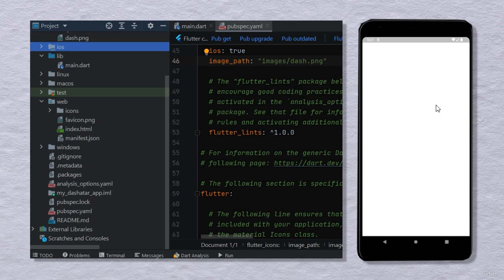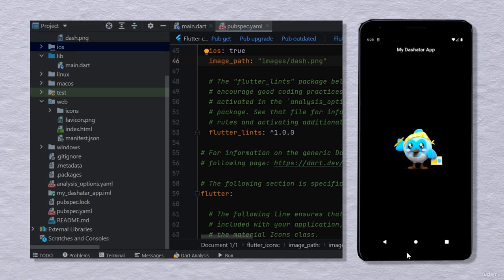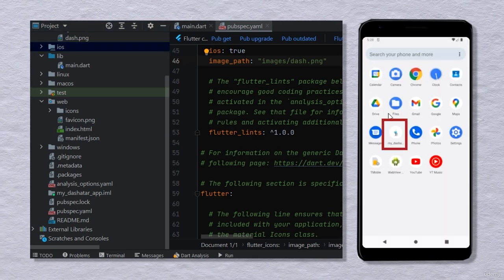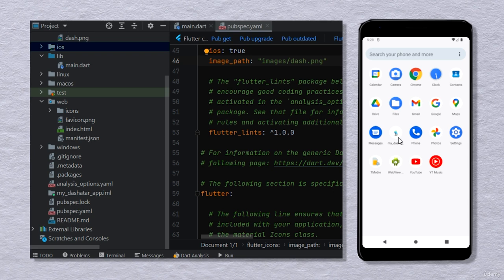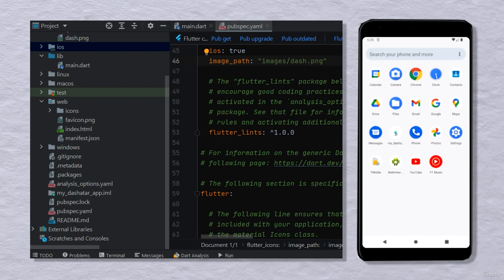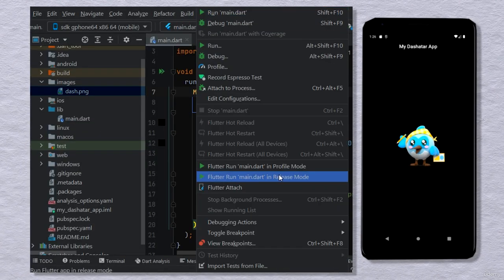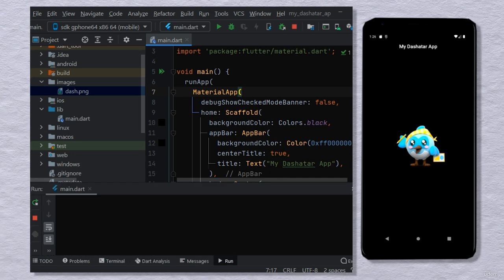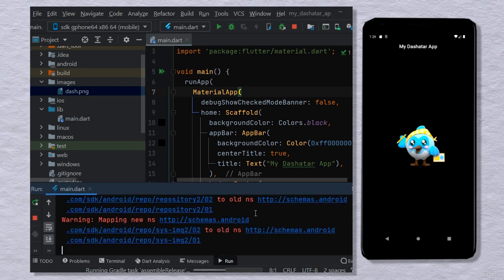So, if we just close the app to check the launcher icon, you will see that we have successfully replaced the image. You can resize the picture using any online image resizer, paste it in the assets folder, and run the package again. After you have developed the app, it is always a good practice to run the app in release mode to see if everything is working perfectly or not, as all of the production apps or final apps will be in release mode, not in the debug mode.